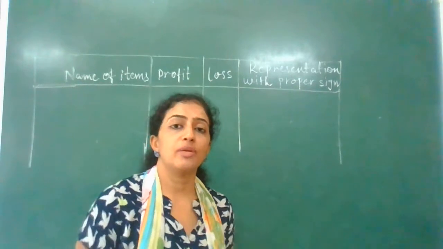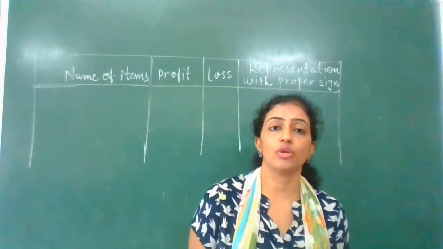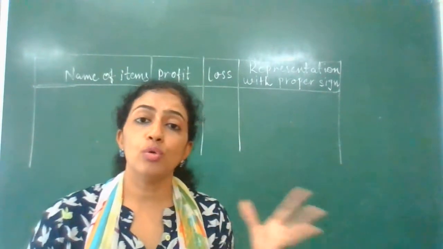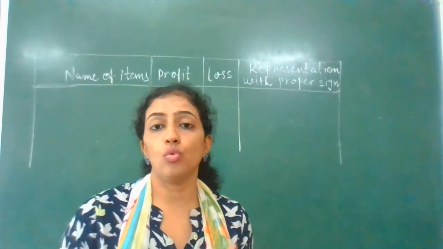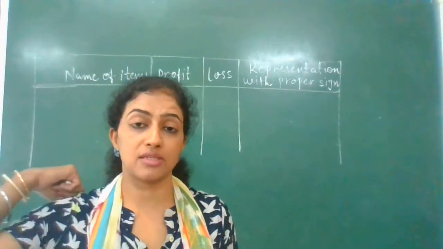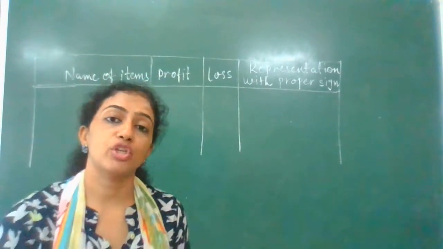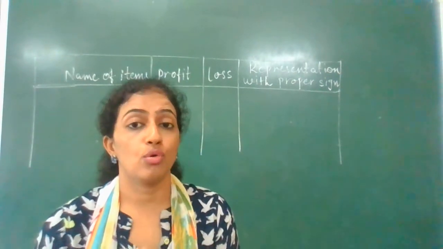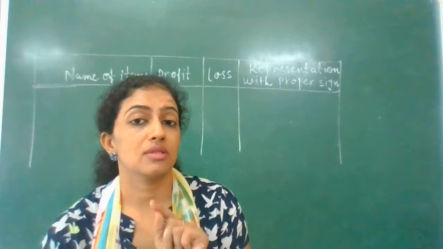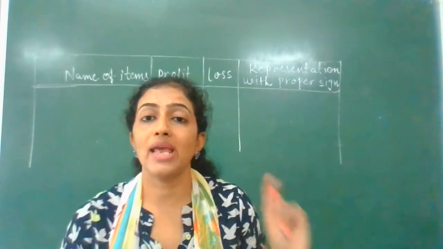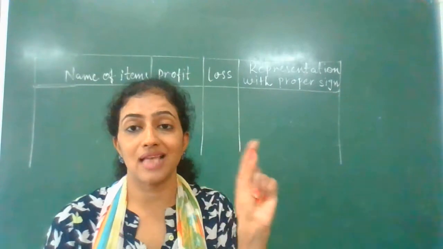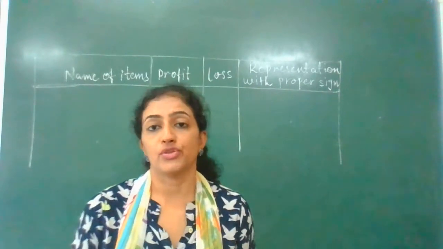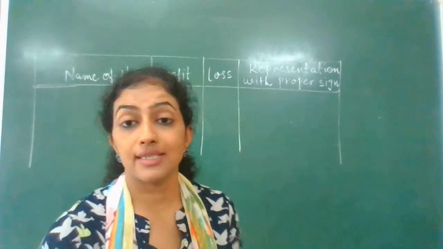As I have said, for the positive integers, we generally don't show the plus sign. But as you are learning, for your understanding in the beginning, in a few exercises or sums, we will show the plus sign for the positive integers. But always remember, for positive integers we don't show the plus sign, and negative integers are never without a sign. Negative integers are always represented by the minus sign. If you don't put the minus sign, it will be considered a positive integer. So let's learn this table.